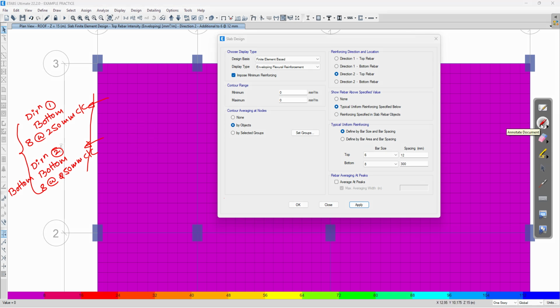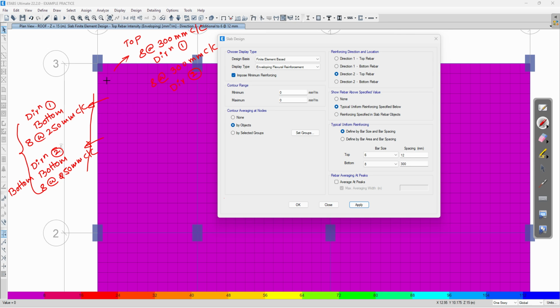So this is bottom reinforcement, and top reinforcement will be 8 at 300 mm center to center along direction 1, along direction 2 also the same, 8 at 300 mm center to center.